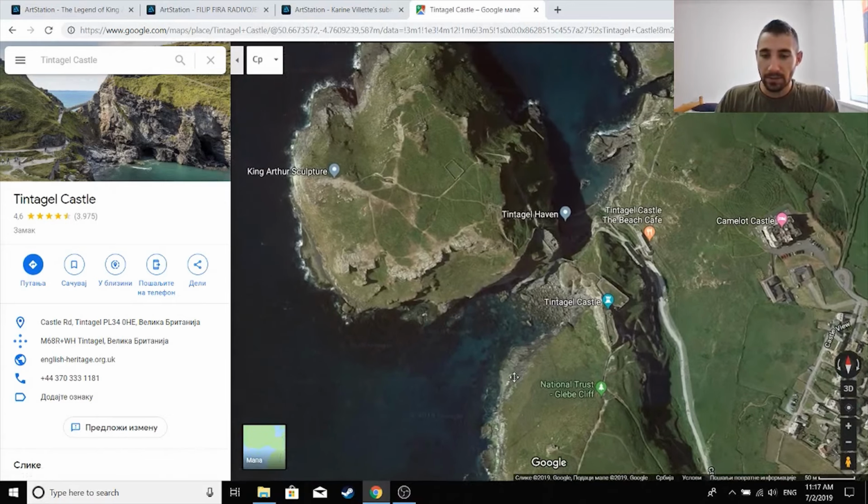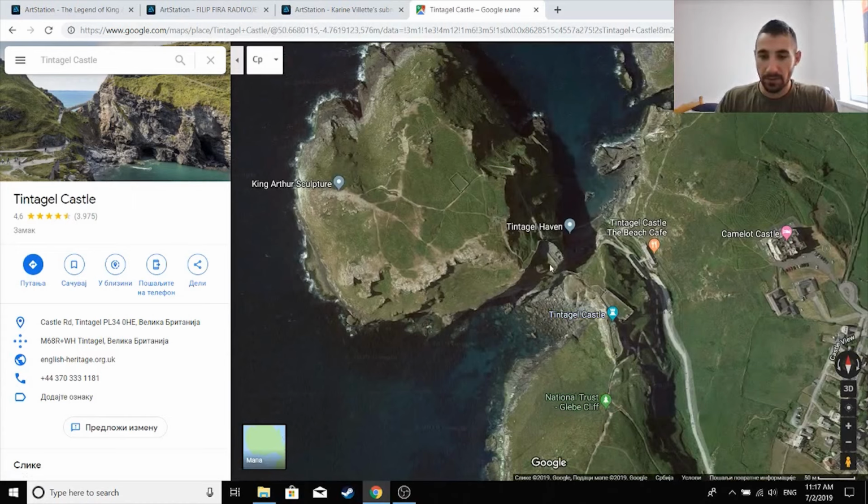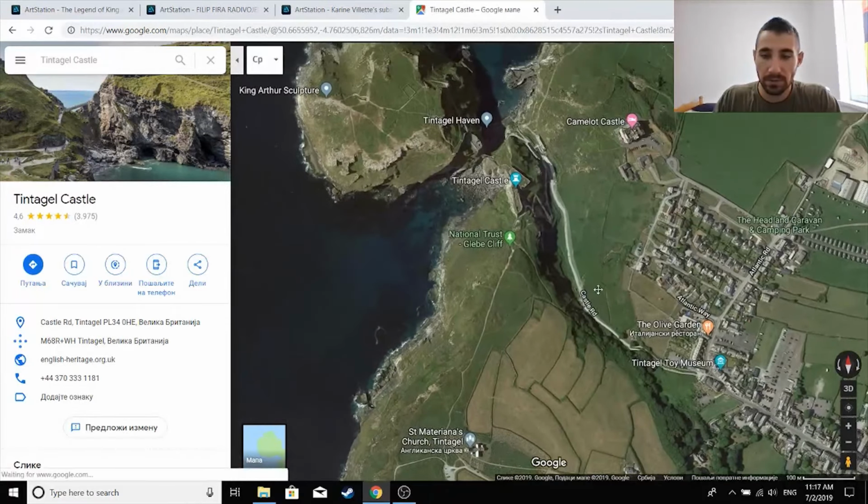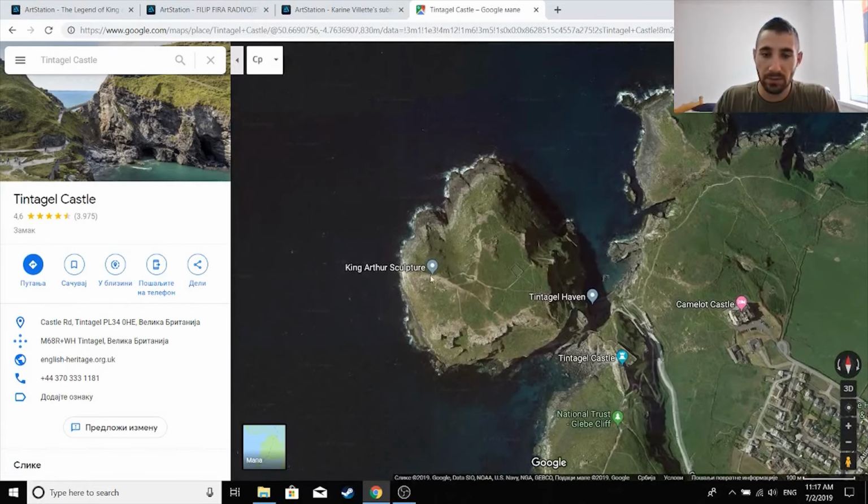Also, the castle starts from here and goes through there, and this is the main part, I think, of the city, as I understood it. But surely this is all the castle, and it's all only ruins today, but you can see the visualization from the sky, how it looks from a bird's perspective.